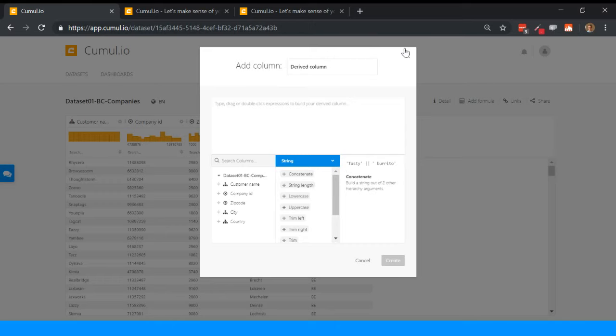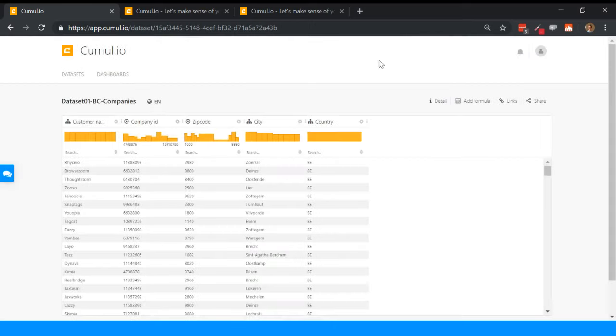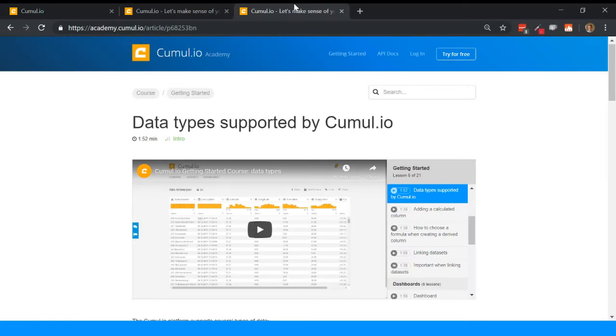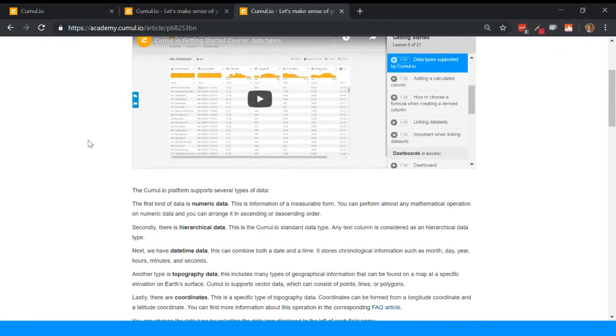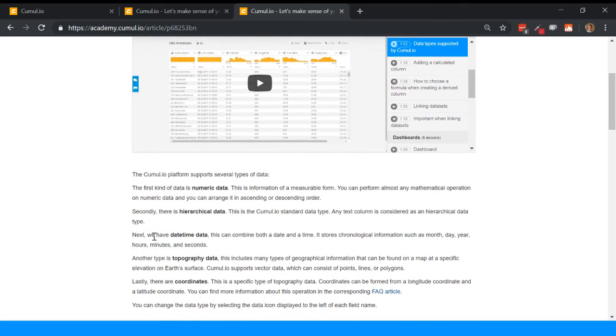The different kinds of data types supported by Himalaya can be found on our academy. As you can see, we have numeric, hierarchical, datetime, topography, coordinates. Why am I showing you this as well? Because it's important that when you are creating a formula you need 2 columns of the same data type.